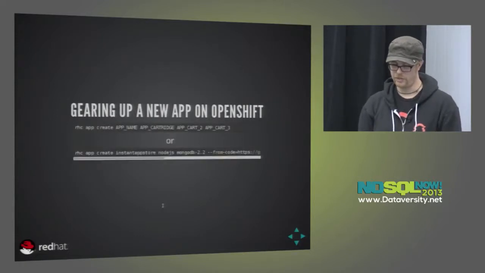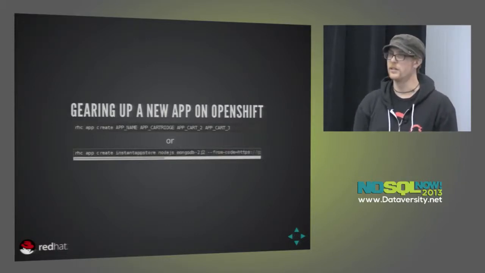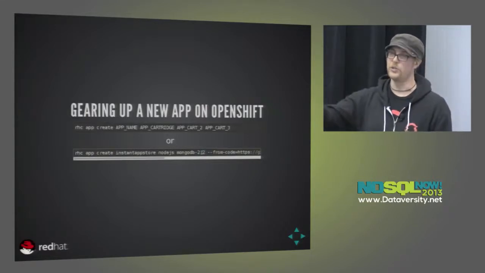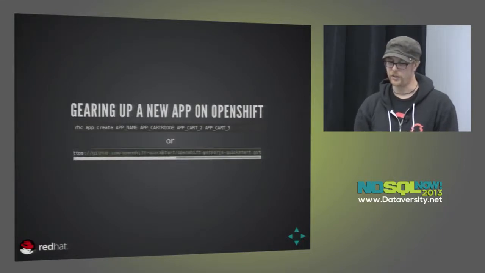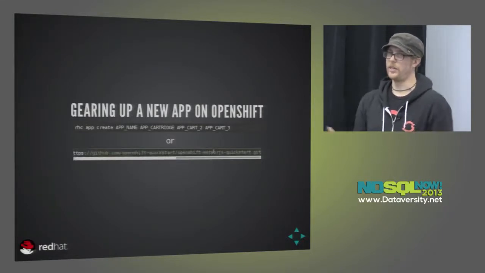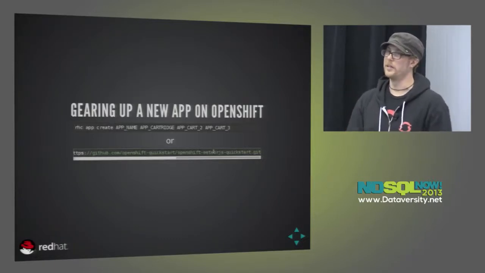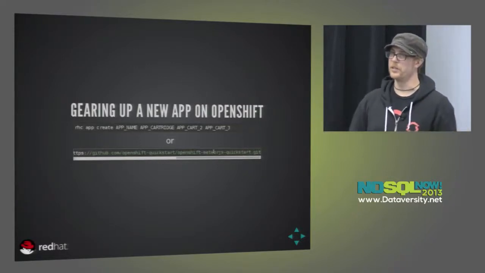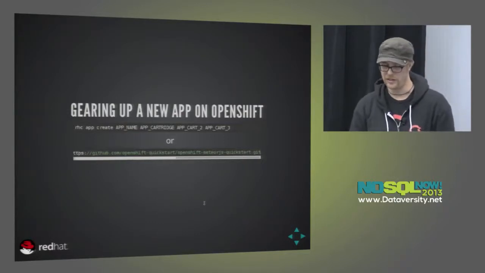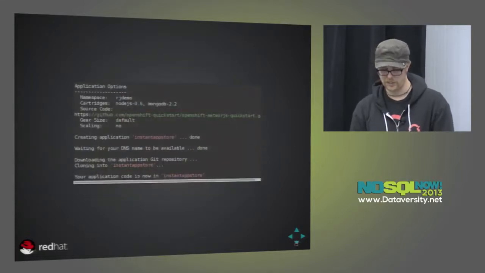So that would assume you've done something like RHC app create, the name of the app, and then you list your dependencies here. For OpenShift, I'm going to depend on Node.js and MongoDB, and I'm also going to say I want this Meteor quick start code to be added in. This is basically a wrapper that just sets the right port and IP address and the Meteor connection to MongoDB. That's really the only three things that Meteor needs to know, so this wrapper's really tiny. It basically just sets those three variables and then refers to the bundle for the rest of the work.